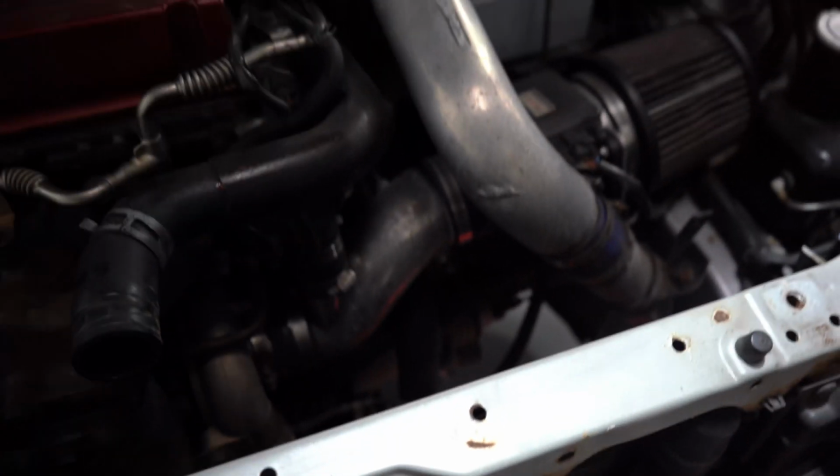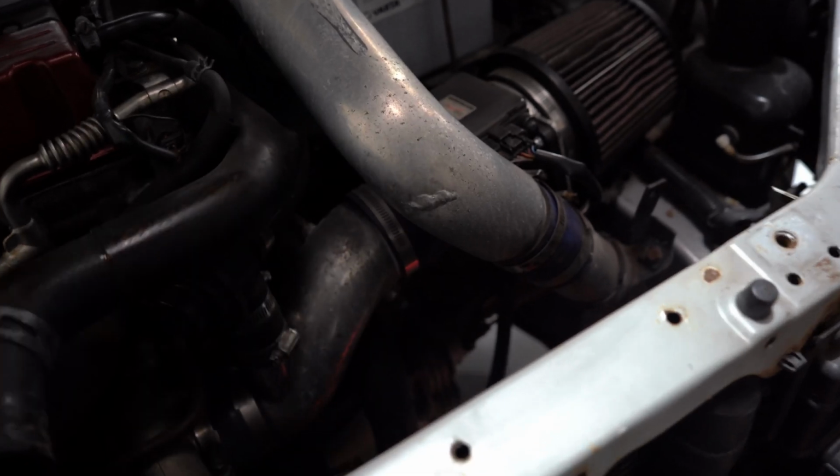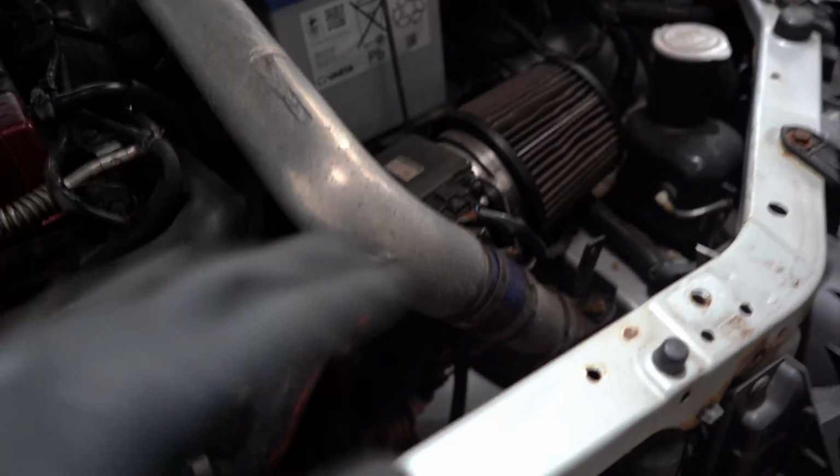Well, that's the radiator out, guys. Wasn't too difficult. I did take the fan off the front because it was never going to clear this intercooler pipe if it came out as one. I mean, it's not exactly hard to take that off, and it probably needs to come off, but I'm just going to leave it on anyway because it's off now.